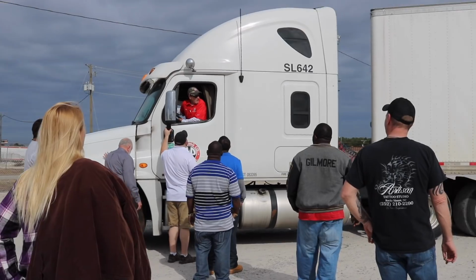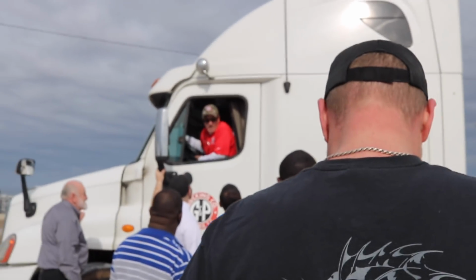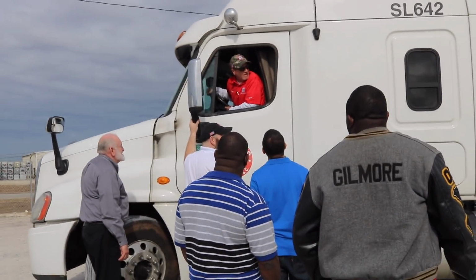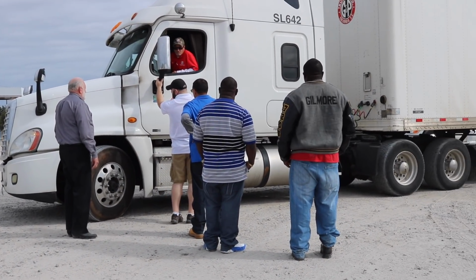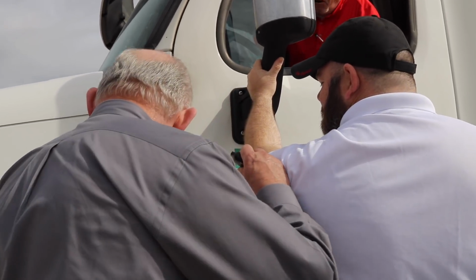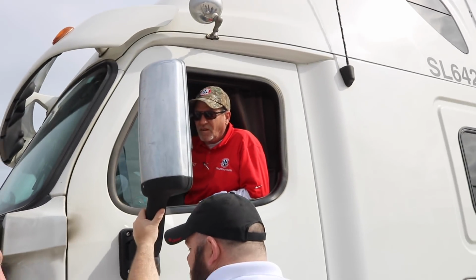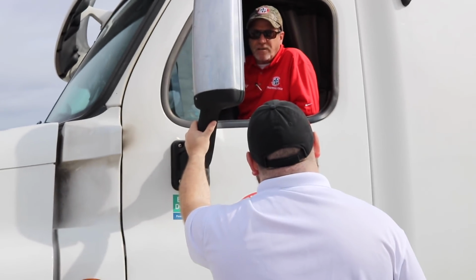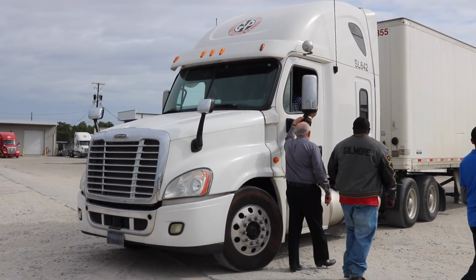And if there's ever any doubt, then get out. It's the old GOAL method: get out and look. Because the number one type of accident that happens in trucking in general is backing accidents, either backing into another truck at a truck stop or hitting some object at a shipper or a receiver. Accidents cost trucking companies money. The only type of accident that doesn't cost money is the accident that does not happen. Getting out and looking helps prevent that from occurring.